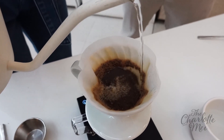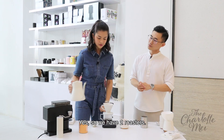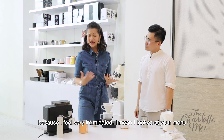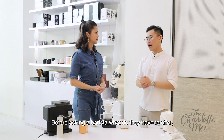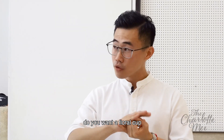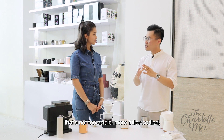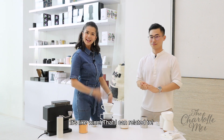Here at Glyph, you guys roast your own beans as well, am I right? Yes, basically we have two roasters — the S9 and the S7 — so we roast on our own. I'm not a huge drinker of pour-over coffees because I feel intimidated. You have like seven different types to choose from — how do I make a decision? Before asking a barista, first ask yourself three things: do you want a balanced cup, a floral cup, or a fruity cup? Because usually cafes cater to these three types. A balanced cup means not too acidic, more fuller body — it's like wine.